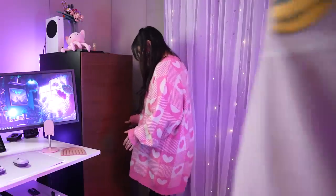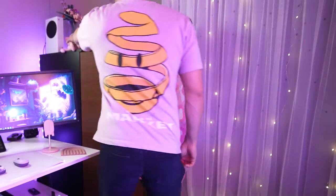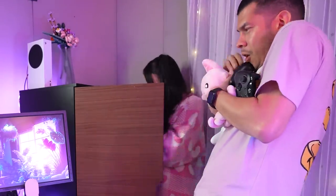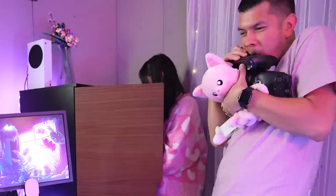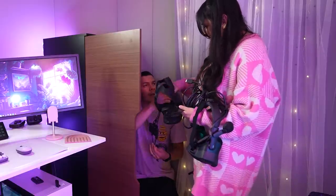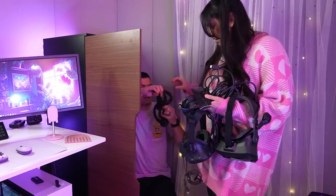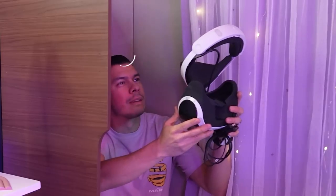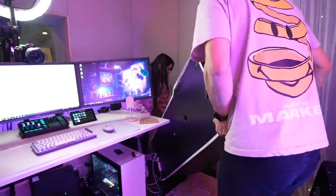Next, I wanted to tackle this hideous-looking storage that I have on the side of my desk. I haven't really opened it much, and the items in there are kind of collecting dust. I had all of my gaming systems in there — cables, Xbox controllers, PlayStation controllers, Switch controllers, and more controllers. I also had multiple VR headsets and controllers that I definitely wasn't using as much anymore, and I honestly don't even know if I'm going to be using them in the near future. I for sure do not need three of them. So I decided not to store them in here, and I just really wanted to keep the space with the essentials to keep it nice and light and airy.